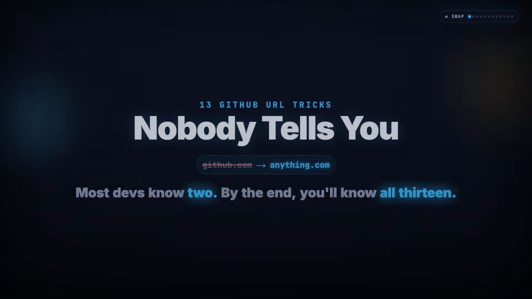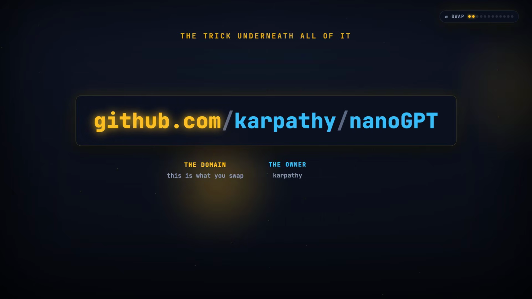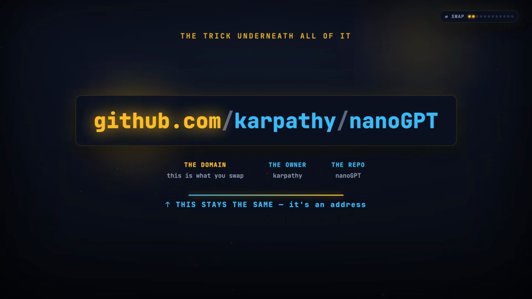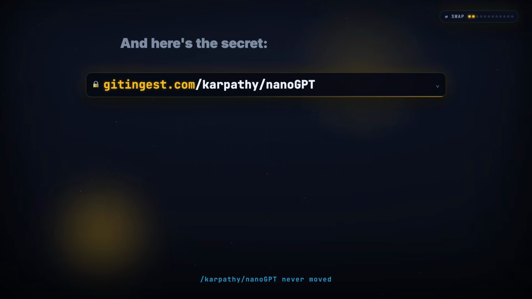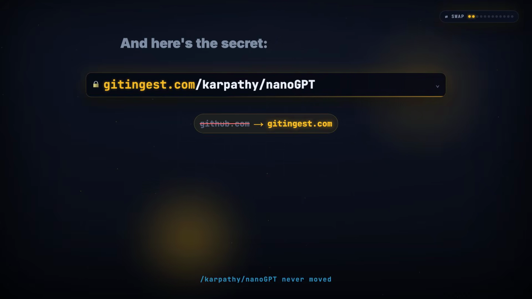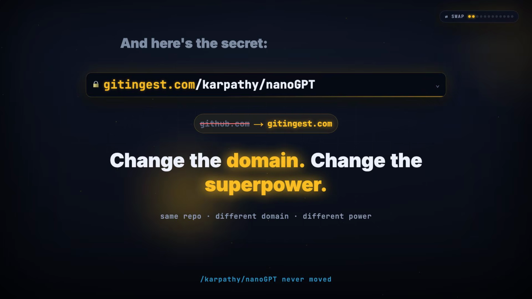Let's break it. Here's the trick underneath all of it, and once you see it, you can't unsee it. Look at any GitHub link. It's just github.com slash the owner slash the repo. That last part, the owner and the repo, is like an address that points at this specific project.